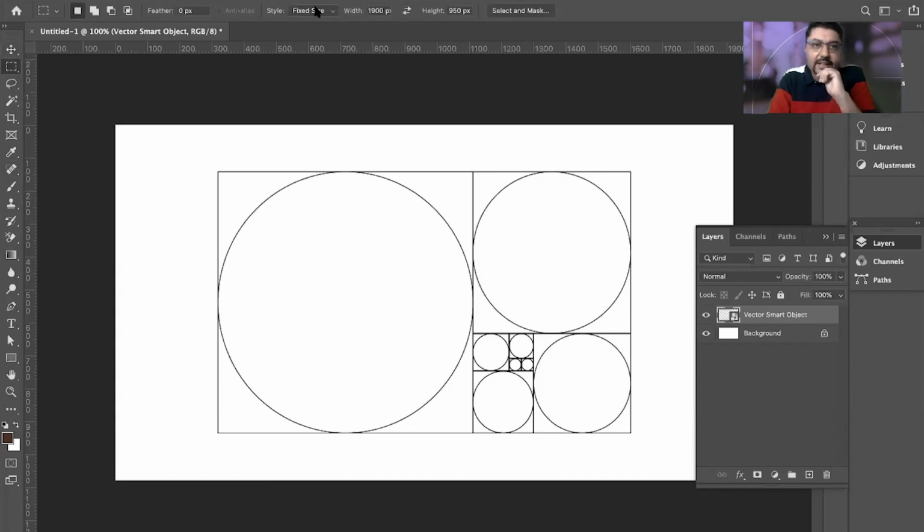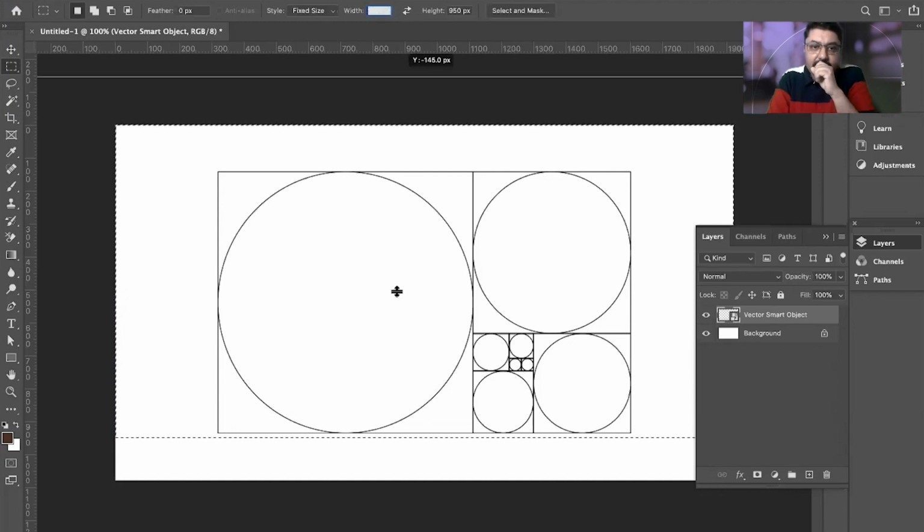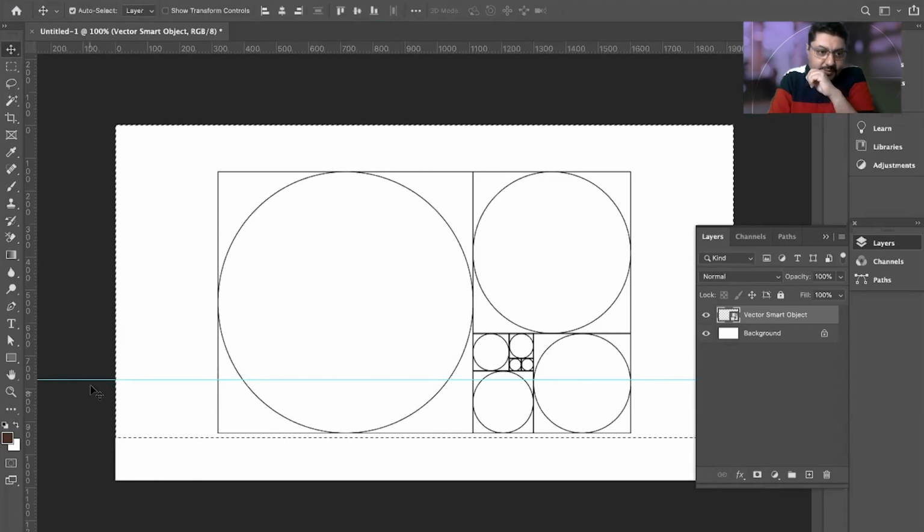I will first create a rectangle of 1920, and height, as I have told, I will keep as 950, and I will just click it over here, so you will know that this much is basically permissible. And why I have taken a grid is so that we know what the main important things of the design have to be covered within this part.